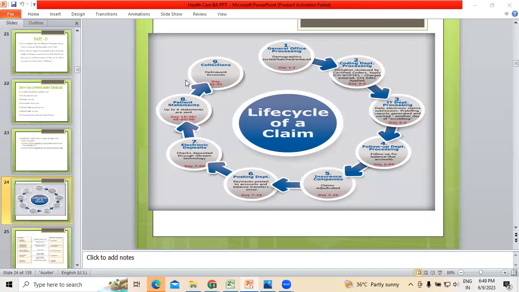The claim management system is an integral part of the healthcare process. That's not the only element. There are other elements here, even a patient management system and doctor's appointments. A lot of things are involved, but the claim management system is what a healthcare provider has asked us to develop. The provider has asked us to develop a healthcare claim management system.